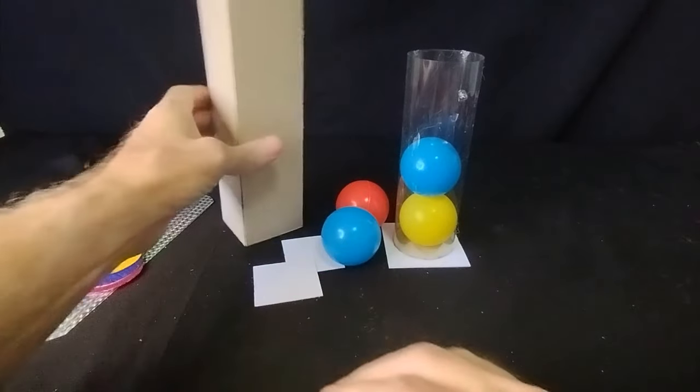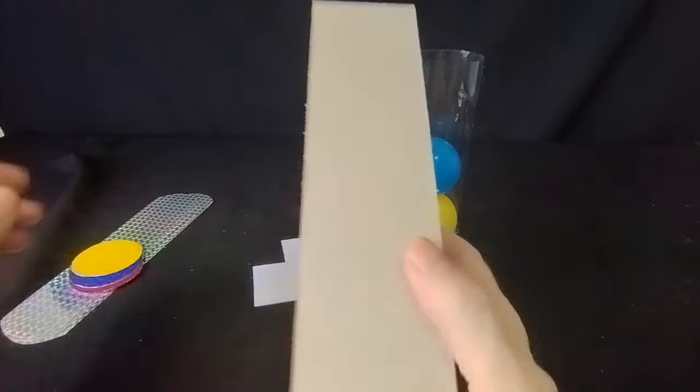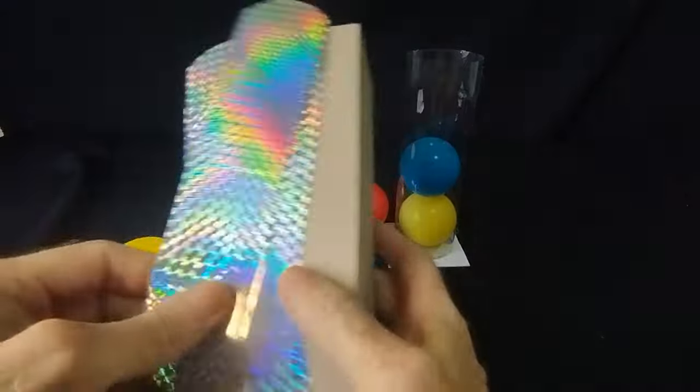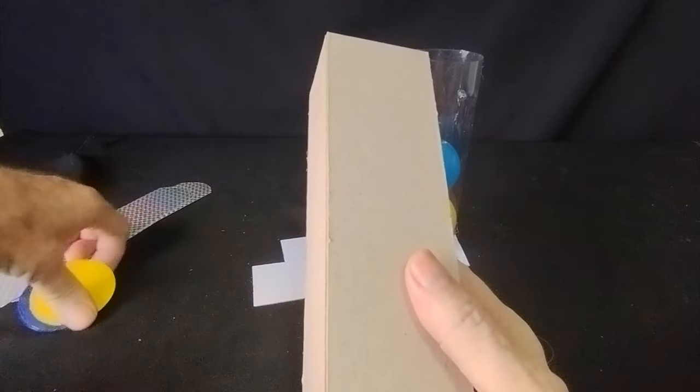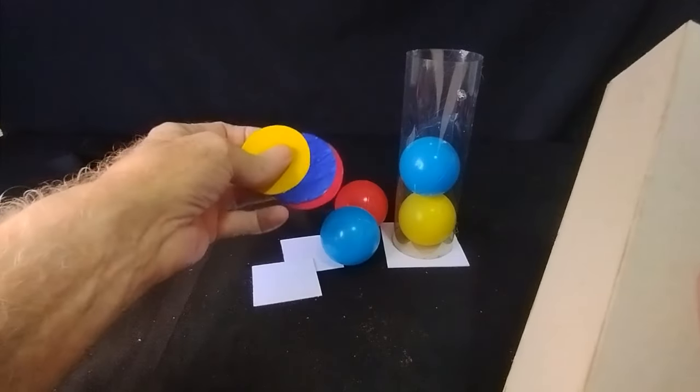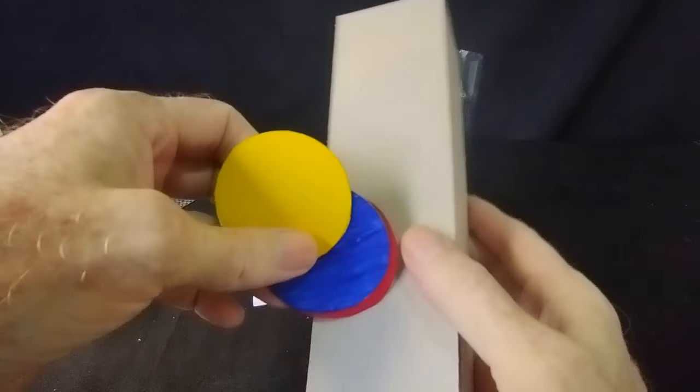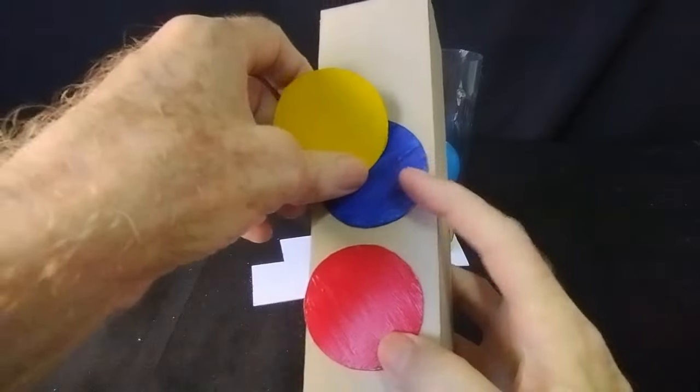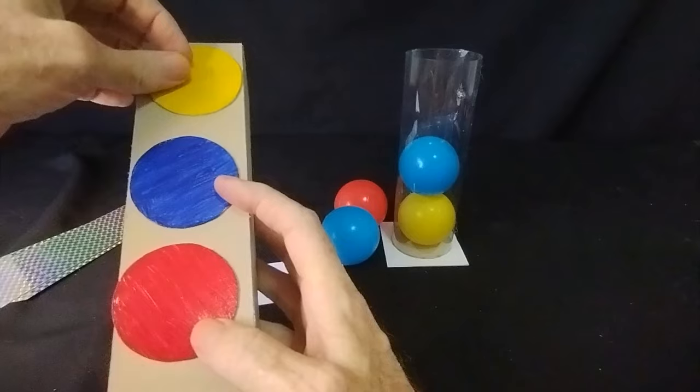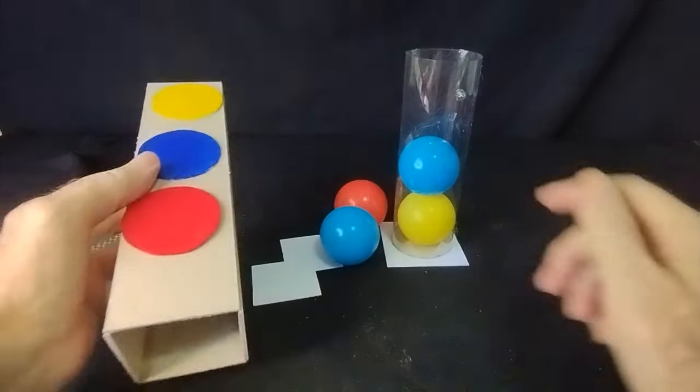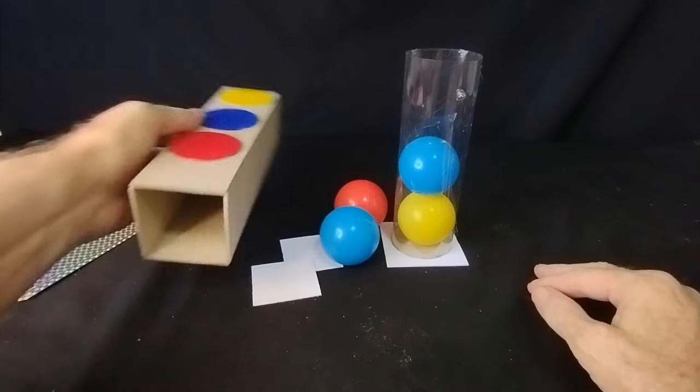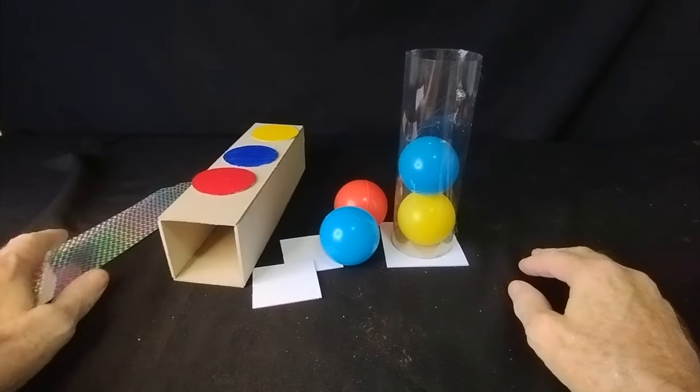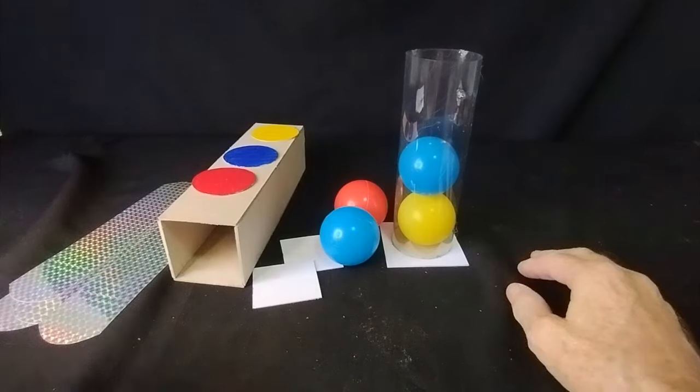Spray it black as usual, put these glittery bits all the way around to make it look a bit nicer. And then I've just cut these three discs out the same colors as the balls that we're going to put through and then put those on there like that like a traffic light. And then that will be it, that's the whole thing done. So again I'll go ahead finish it all off now, come back and we'll give it a go.